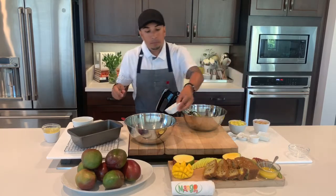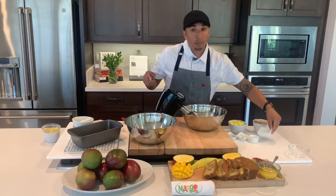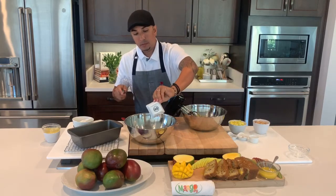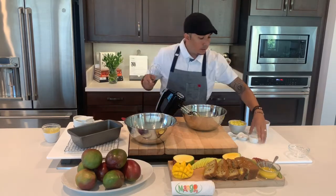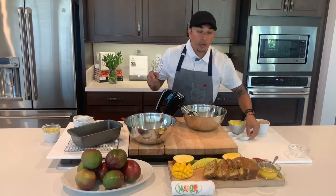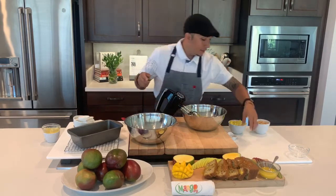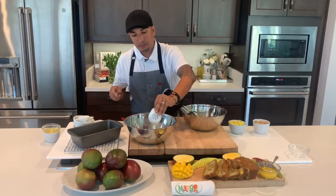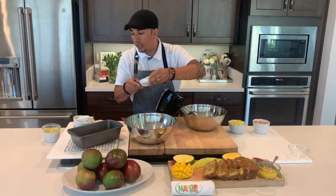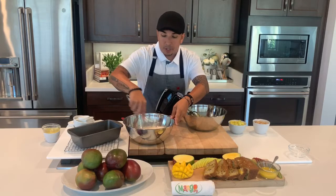Next, baking soda, baking powder, salt, cinnamon, and now we're gonna add cardamom. So cardamom is just gonna give it a little bit more flavor, more of that kind of like a rustic flavor to it. Really, really delicious when you're making fresh baked bread.